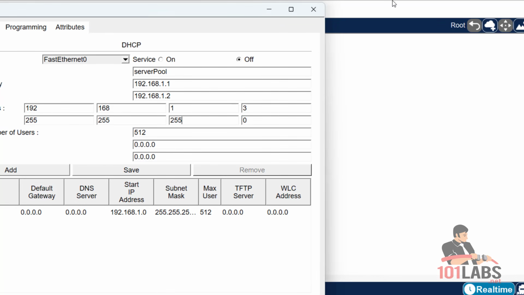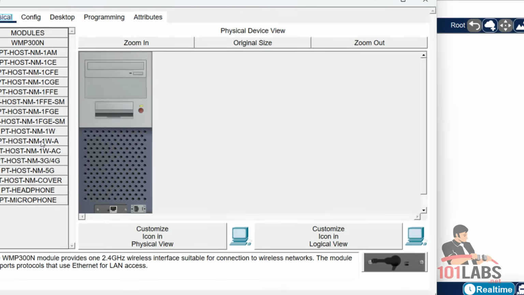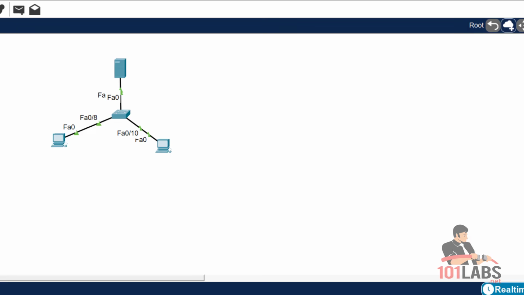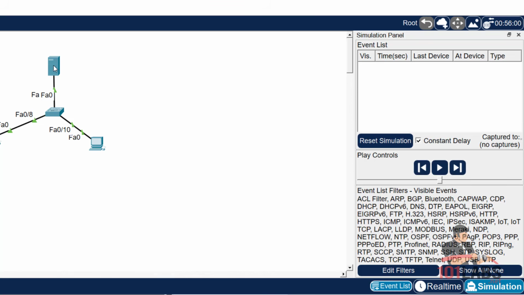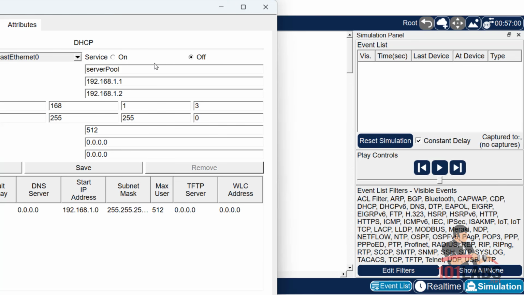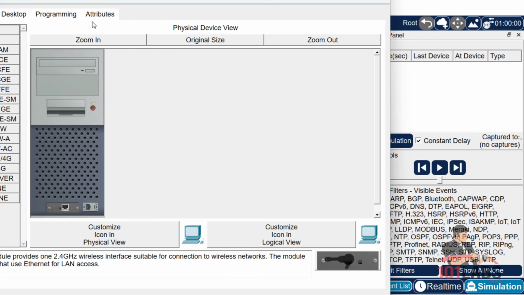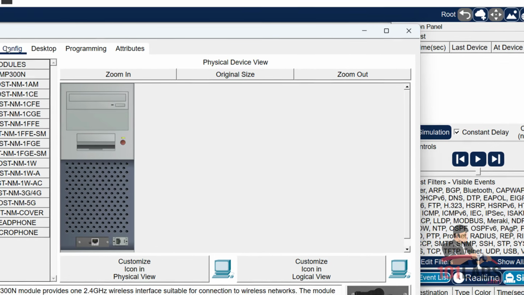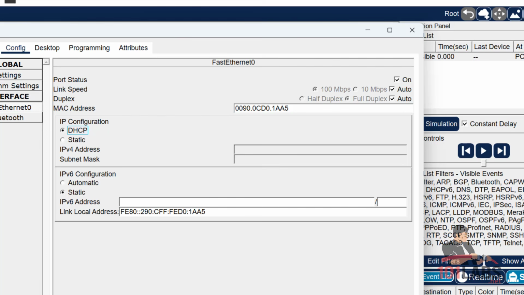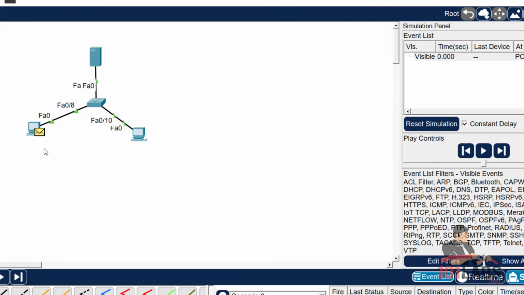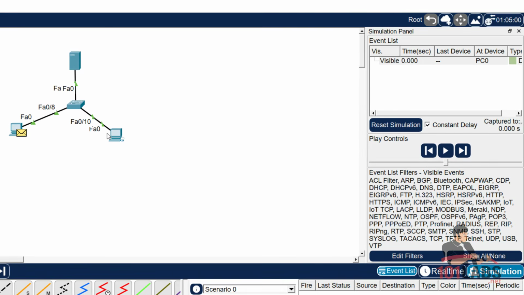I haven't turned it on yet, so what I will do, I'll just go to simulation mode. I'm going to turn the DHCP service on. I'm going to config interface DHCP. I shouldn't start yet.